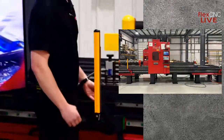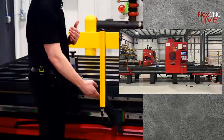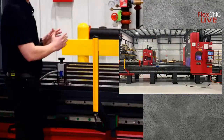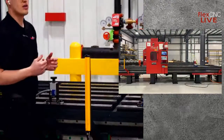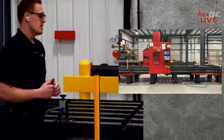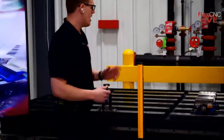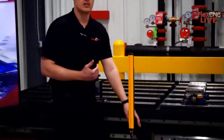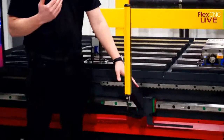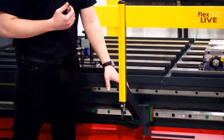So this is the light curtain I was talking about. As long as you are on the outside of this, you can be doing whatever you need to do on this area of the machine, whether it's refixturing, whether it's setting up fixturing for the next job you have coming up, or just blowing off parts, whatever it is, you're able to do that on the outside of this curtain. If you break this barrier, it will slow down the machine as a warning. If you don't get out of it within that certain period of time, it will stop the machine.